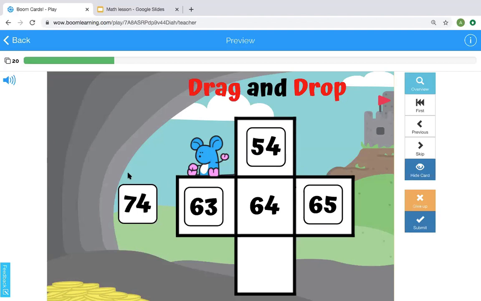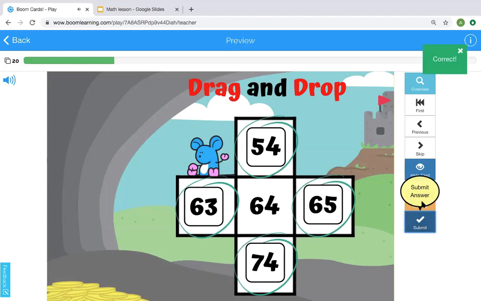74? 74. Boys and girls, I want you to look at these numbers. Look, in the tens place, under 64, on 74, you'll see that there are 10 more. The tens place increases. So when we say 10 more, we're going up by 10. Okay, let's do the next one.